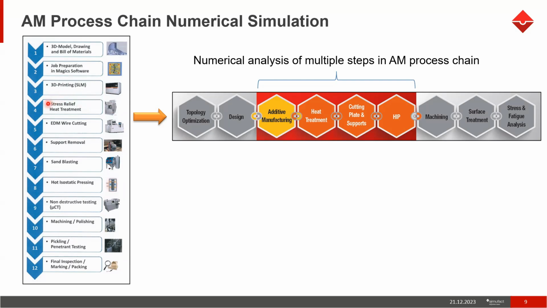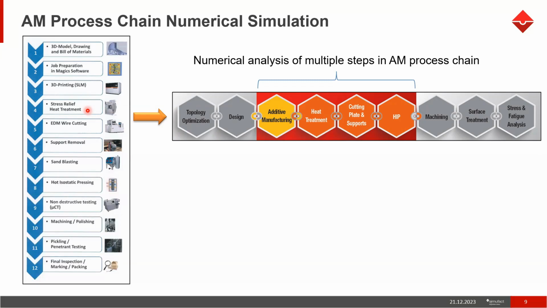Then a stress relief heat treatment will be done. After the components are manufactured along with the base plate, the base plate will be removed entirely from the machine. The part will be there, and the extra powder is also removed. Then the part is still attached to the base plate, and along with the base plate you do the heat treatment. They relieve all the residual stresses that happen due to the heating. Then they remove the support structures.